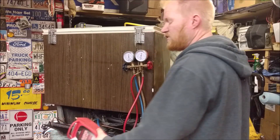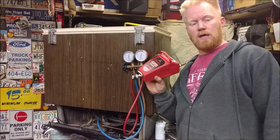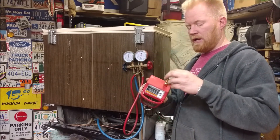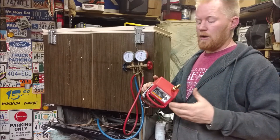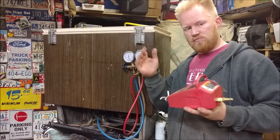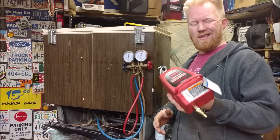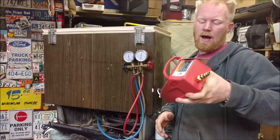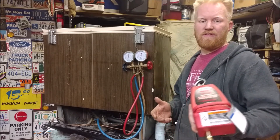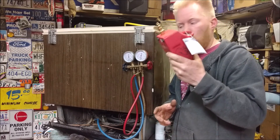If you're looking for vacuum pumps, the first one you'll run into at a friendly price point is an air vacuum pump. You plug your air compressor in — you need a decent-sized compressor because it uses a fair amount of air — and it uses a venturi effect to vacuum it down. They're not that efficient; this one I've tested at 92.4% efficiency, which isn't great, but it will work in a pinch.